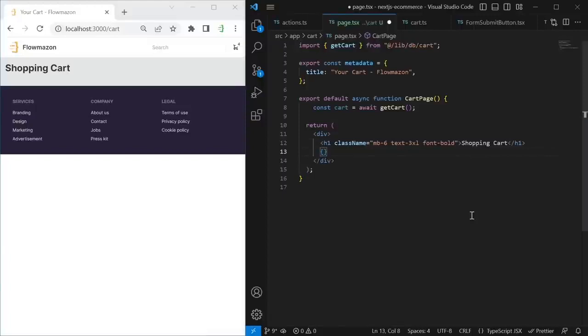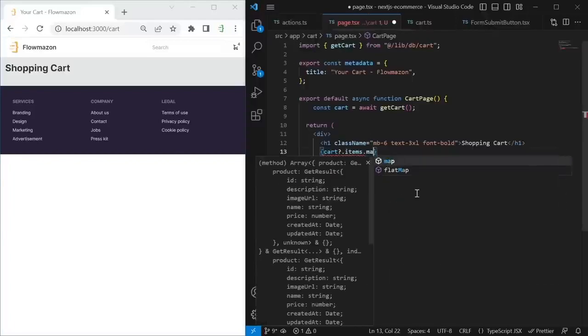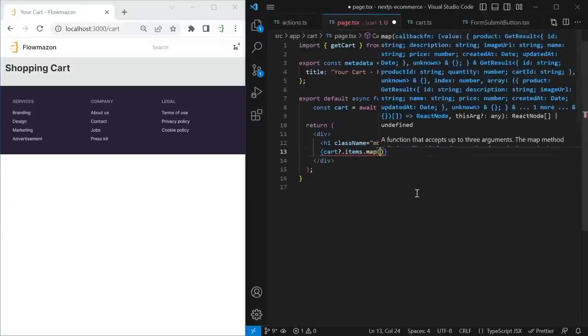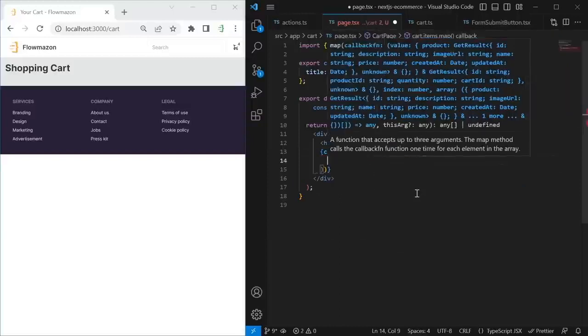So here we put an expression. We take cart.items, which remember contains also the product information because we return our populated shopping cart. So all the data is contained in this items field. And then we want to map each cart item into a UI element.